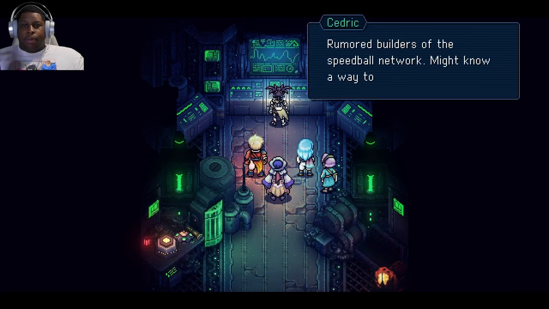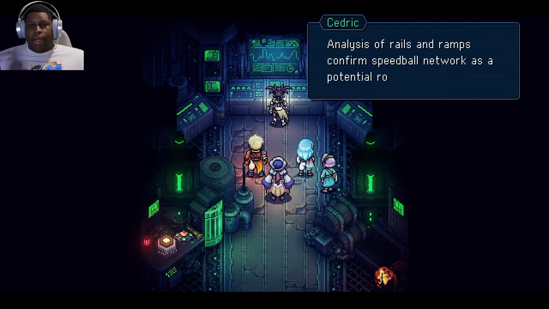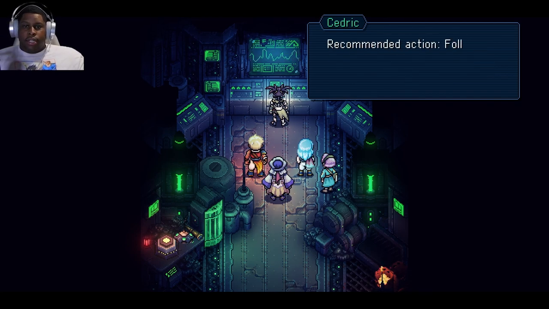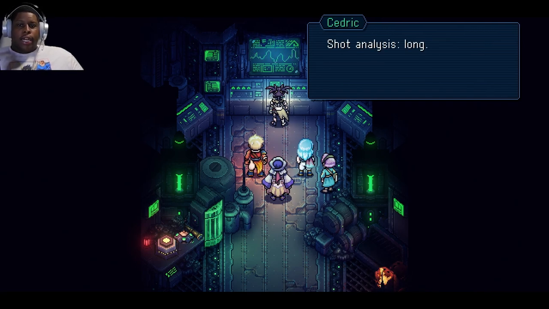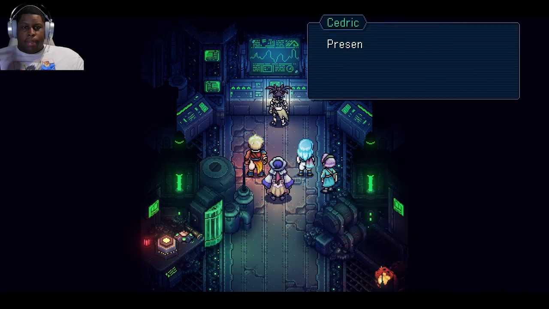Rumored builders of the Speedball Network might know a way to bring it back online. Analysis of rails and ramps confirms Speedball Network as a potential route into Skybase. Recommended action, follow survey probe through Cerulean Expanse and investigate signal. Shot analysis, long. At least we have a lead.